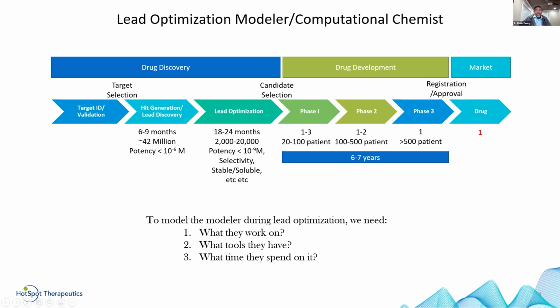What is our objective from a ComChem perspective? The objective is to get a nanomolar or micromolar compound. If you have a micromolar compound, you can do several wonders with it. So that is roughly the criteria that we have. We do virtual screening and various other things. We want to make sure the target is validated. During this time frame, we make sure all the assays are in place. What are the right assays? How can we take the compound to the clinic? For it to go to the clinic or drug development stage, there are lots of assays that need to be in place. Those are the things that get ready during this lead generation phase.